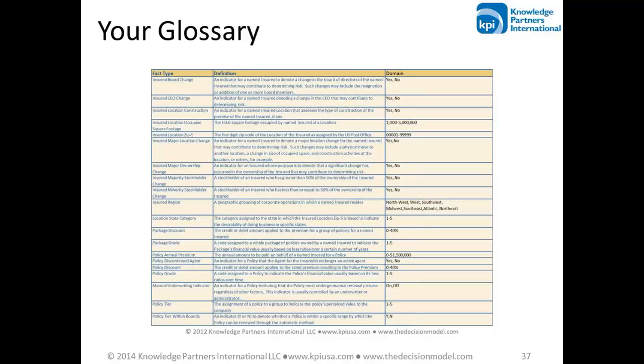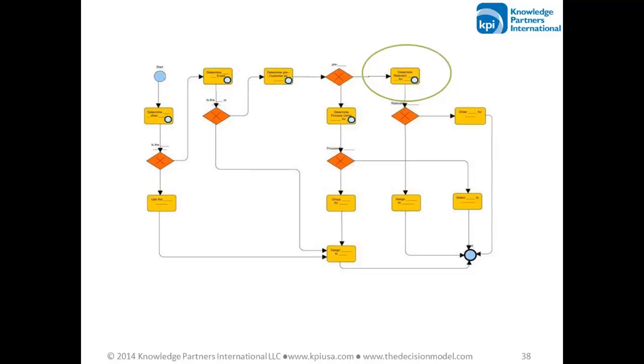So what's important is the business glossary is the glue that connects the business audience to the technical audience, because the business audience creates the business logic or validates it while the technical audience worries about its automation. So when a decision model is targeted for automation, a technical professional will cross-reference to data models or databases all of the, we call them fact types, all of these column headings that are in a decision model. And this can happen after the business specifies and tests the logic. If you're using Sapiens Decision, you can test and generate test cases without having any object model or data model. It simply uses the glossary and your rule family tables to generate test cases, and it runs them.